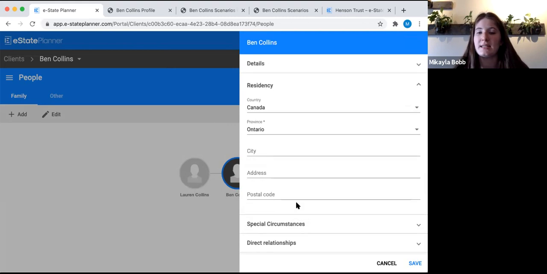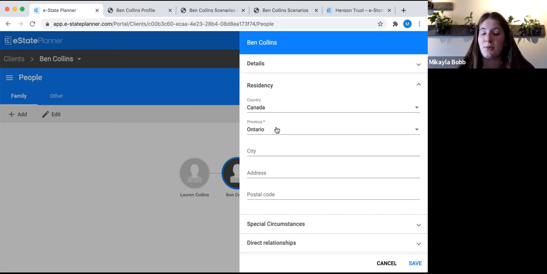If you click on residency, this is important because however you set the province here is how the system knows to calculate probate tax throughout. And if you're from Nova Scotia or BC, then it will generate documents in Nova Scotia or BC precedent, specifically single will.